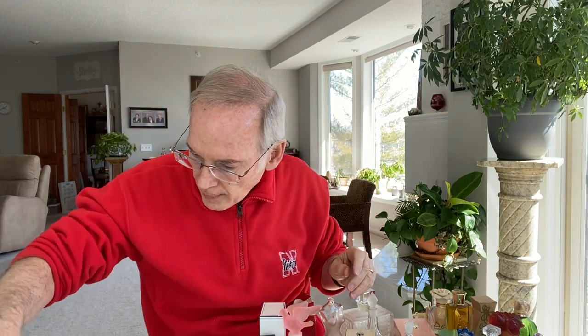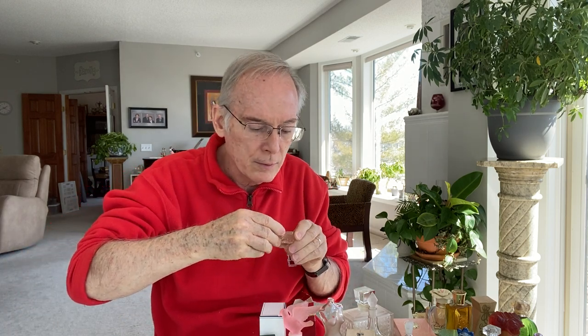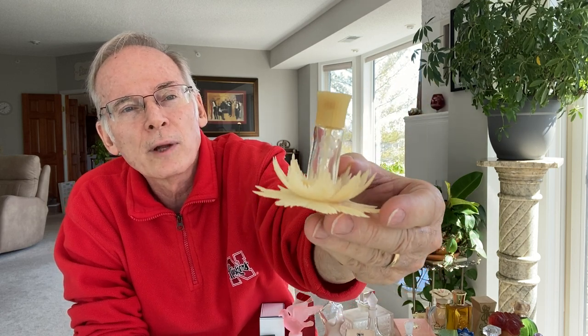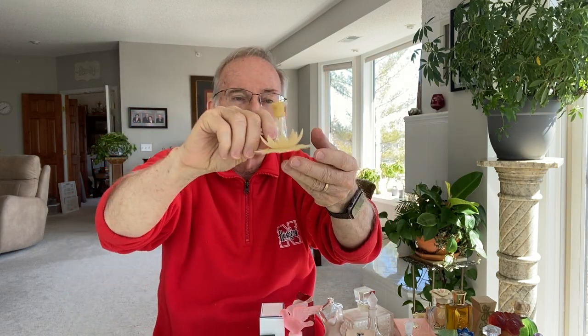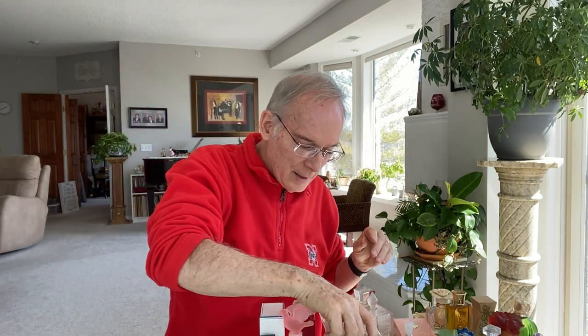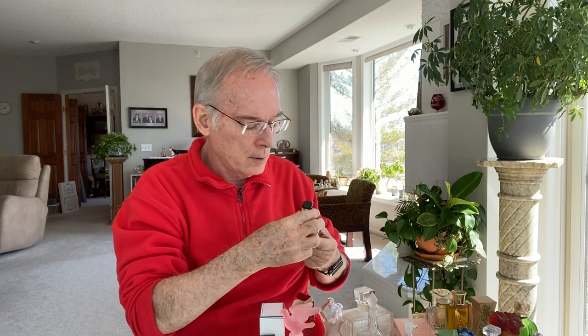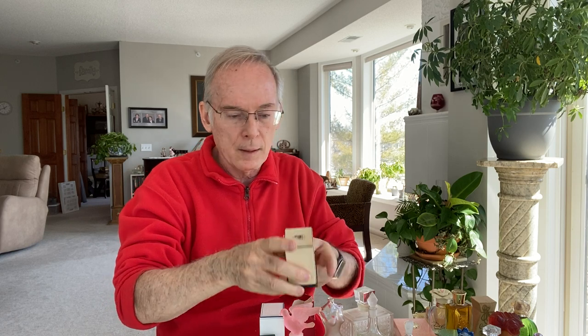There's a companion piece here with a similar but different shaped bottle that has the label on it — a cute little octagonal shaped one. There's also a little flower plastic bottle — empty, but I love that plastic flower design. Some of them come with the box, like this one: Landbin Perfumes — beautiful little bottle, beautiful display — Crescendo by Landbin. The boxes are awesome and labeled on the bottom too.